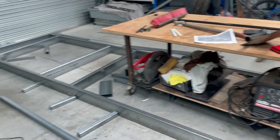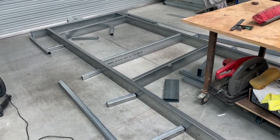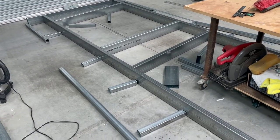Okay, it's time to do some cuts. We get all the grinding, all the sides are done, ready for welding later on. Obviously they're all set out, you saw me set it all out. It's looking all right.